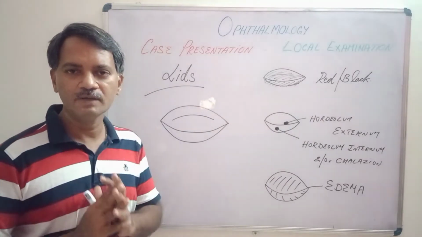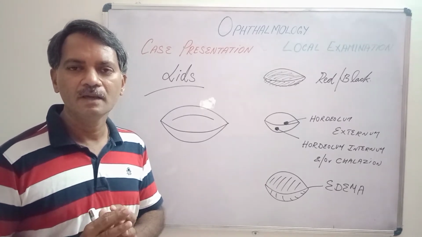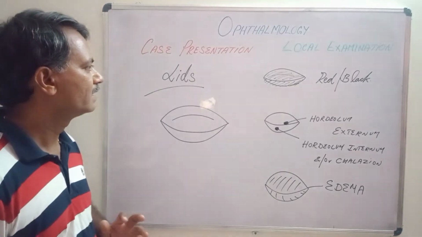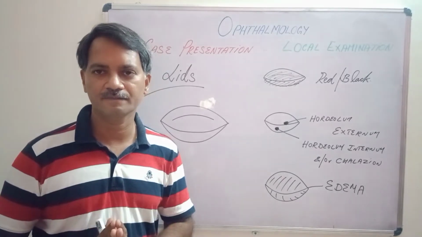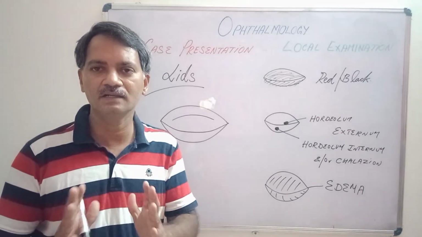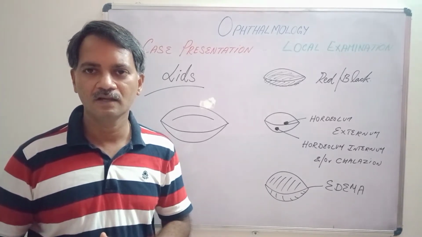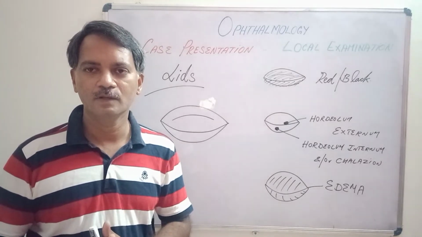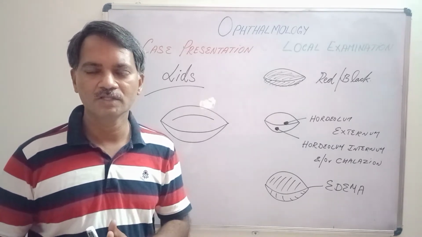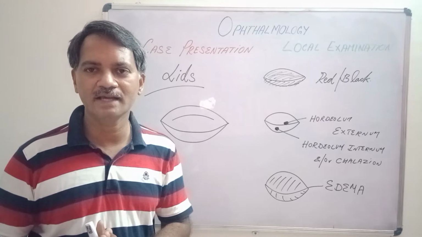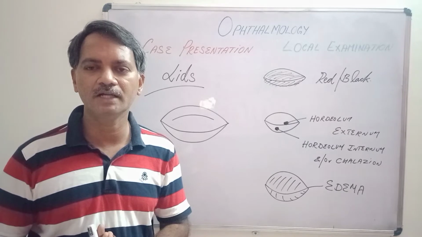Suppose a patient is having a problem in the eyelids. I am going to talk about the common problems that will be met by undergraduate students. The lids may be red in color or black in color. When there is a fresh subcutaneous hemorrhage, it will be red in color. When the hemorrhage is a long-standing one, the lids become black in color. So, this is a classical example of ecchymosis of the eyelids, which is very common in contusion injuries of the eye.